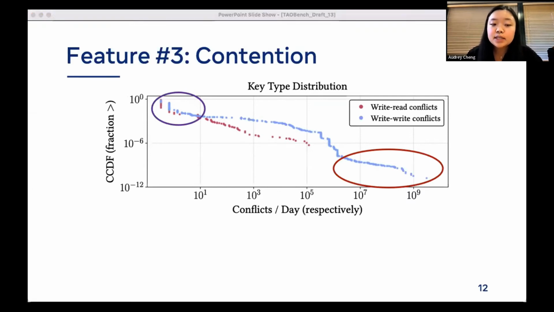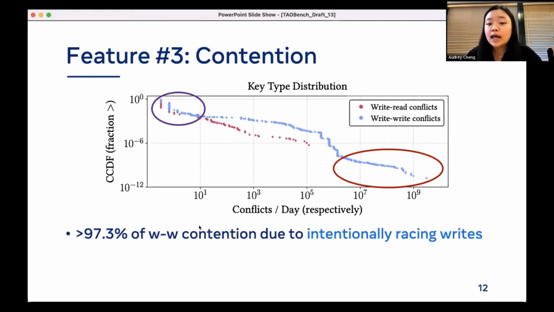Digging deeper into this, we found that the vast majority of write-write conflicts were due to intentionally racing writes. An example of this is, let's say you have an application with live video time slices and it wants to annotate them. It needs to create edges in the social graph to link to the live video time slices.